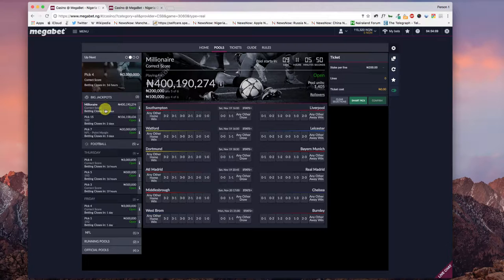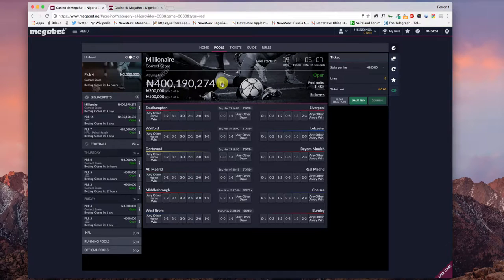When you come here and click here, this is the first one that's showing, millionaire correct score. Usually you would find the Colossus, the main one, which is a billion naira, here. But right now there are not a lot of club games because we're on international break, so that's not showing. When the club games return, you'll see it here. At the top, it tells you the name of this particular coupon, and there's a countdown timer that tells you in 9 days and 11 hours this pool will be closed. So you have until then to bet on it.